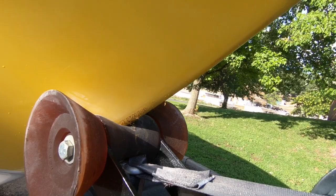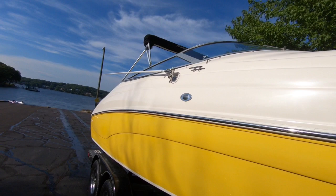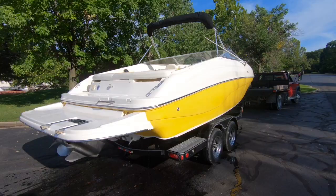Starboard side, that's a nice tube. It kind of sits up nose high on this trailer, so you can really see it good. The gel coat on this side is also in beautiful shape. We put new tires on this side of the trailer too, just so you know, just being clear. So the boat's really nice. I'm sorry I advertised it as an 04 when it's an 05. Really is nice. We'll talk soon.